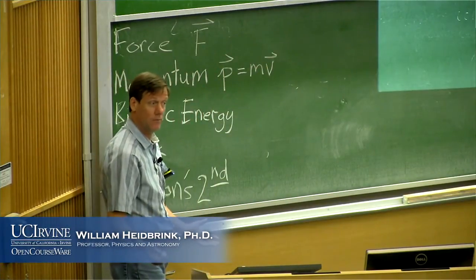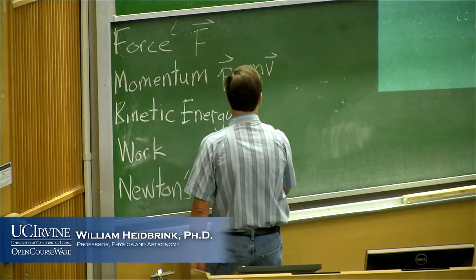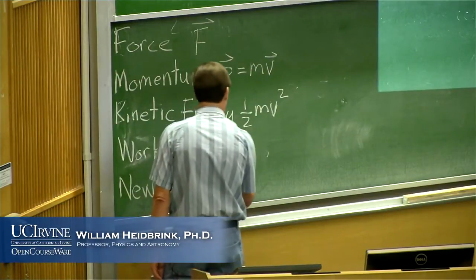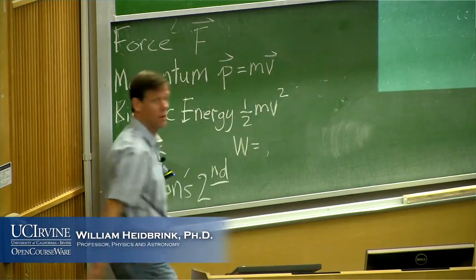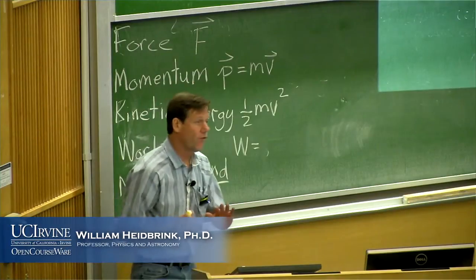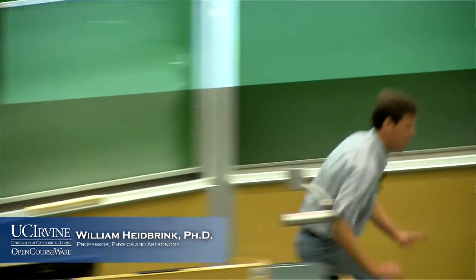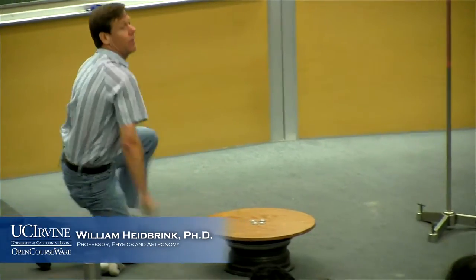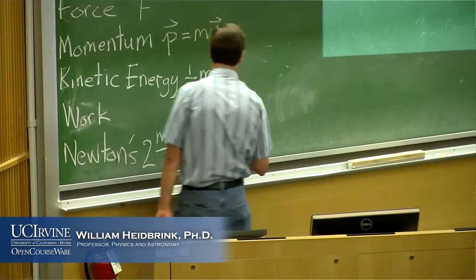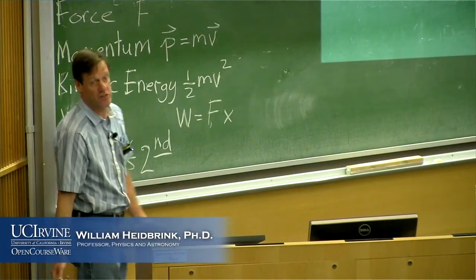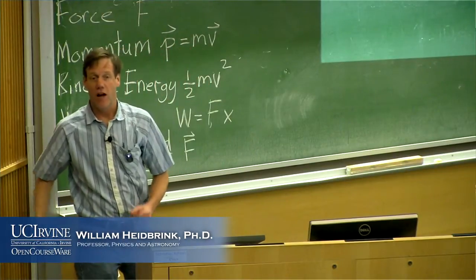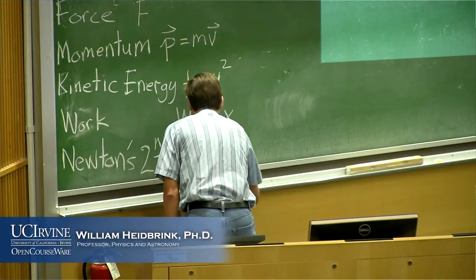Kinetic energy, formula 1/2 mv squared. Work, formula W equals, you remember this? Did you do work? What is it? Force over distance. So I push on something and I move it a certain distance in the same direction as the force. That's the work. So it's force times distance. Say if the distance is in the x direction, we can call it x. And Newton's second law, of course, is F equals, well, you're not playing. Newton's second law is F equals ma.